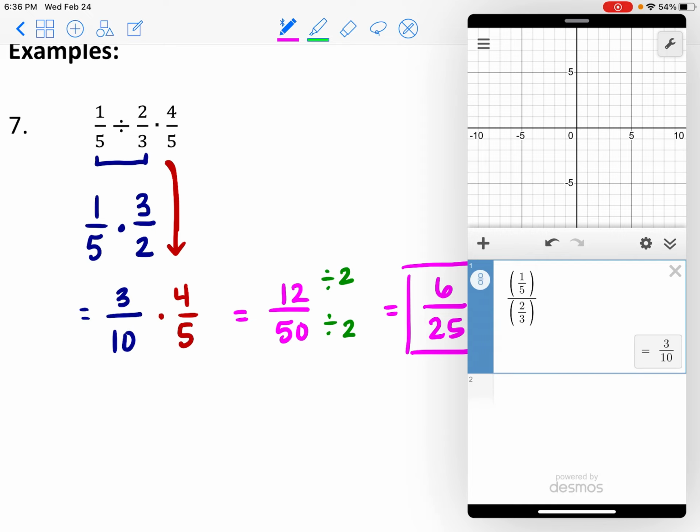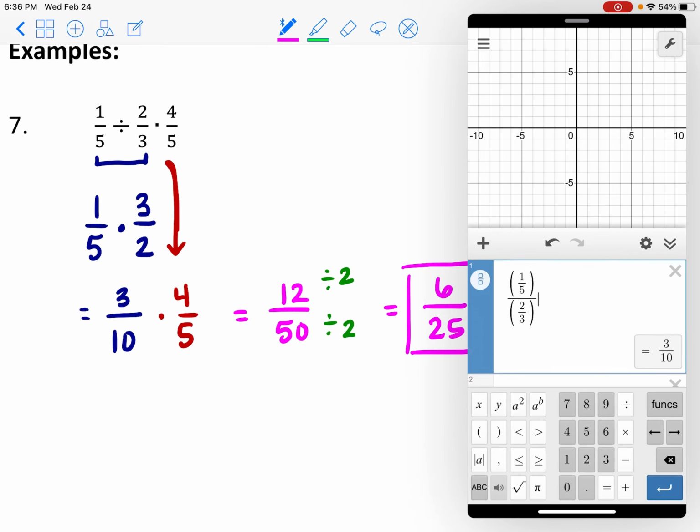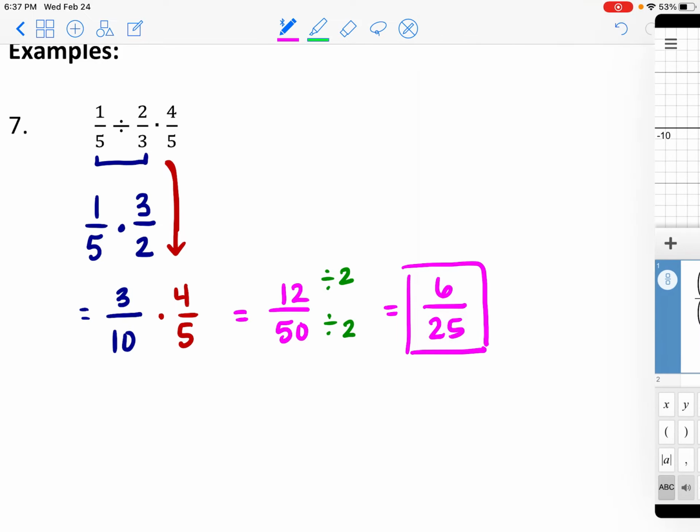So then you can see that it gives us that same first result of 3/10. And now I want that 3/10, after that division, to then be multiplied by 4/5. And there it is. So that's how it's going to look in Desmos. We want to make sure we tell Desmos to divide first, and it's take the one fraction and divide it by the other. So I don't know if you saw what it did the first time. It actually just divided the 5 that's in that first denominator by 2/3. Just a weird thing. So some of these are hard to confirm with the calculator, unless you have a calculator that has that divide button and actually puts the divide button in there. But in any case, we arrived at our result.